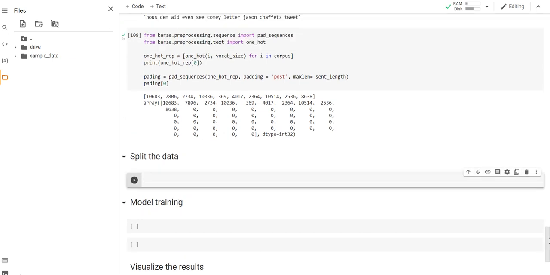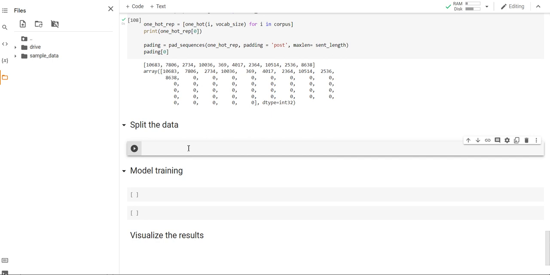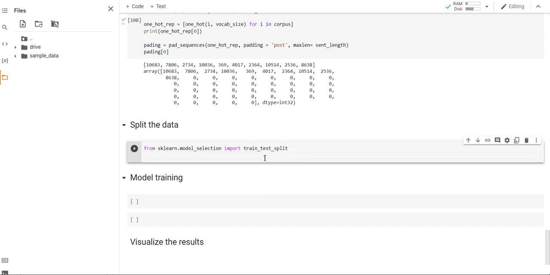First of all we will split the data. From sklearn model selection import train test split.